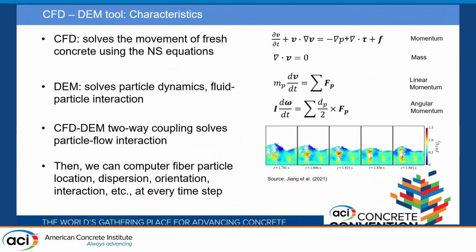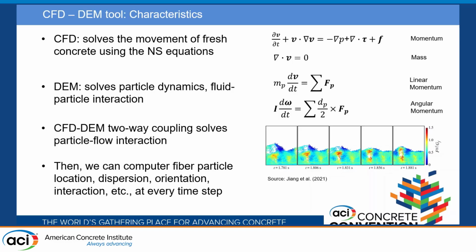But how does it work? CFD uses the Navier-Stokes equations, three momentum equations and a mass balance equation that couple together to follow the flow. Then for the DEM, we need angular momentum and linear momentum equations based on Newton's second law, where we have hydrodynamic forces, weight, and torque. If we couple them together with the final force in the momentum equation for the fluid, we can have two-way coupling, which means the flow will move the fibers, but as we increase the fibers, they will hit back the flow and change its behavior.